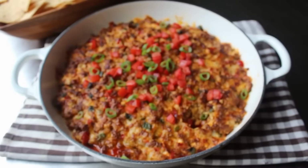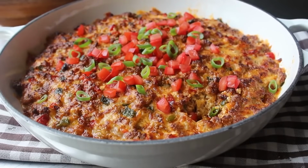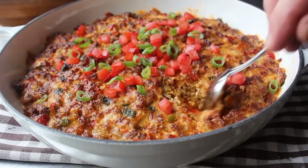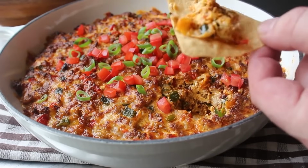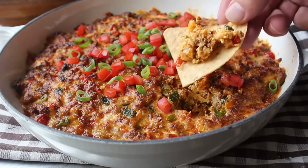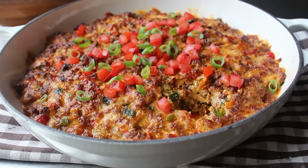I mean, it was still incredibly delicious, and zero people at your party would complain. But it really wasn't a cheese dip with meat. Like I said earlier, it was more of a meat dip with cheese. Although it did actually pass the ultimate dip test.